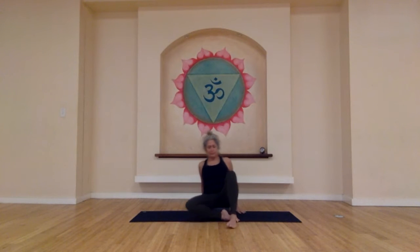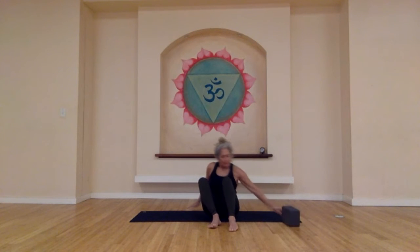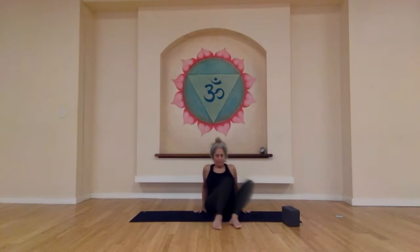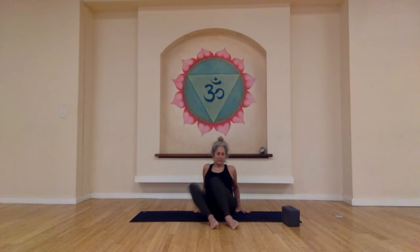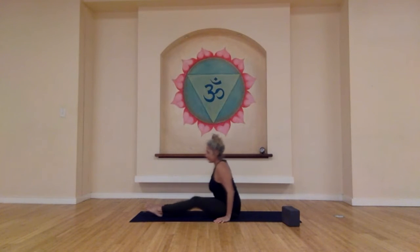And then bring your forearms behind you and bring your feet to plant. So you'll come onto your forearms, bring your feet to plant, and just windshield wiper the legs right to left. So gentle opening into the hips, warming them up. And then straighten your legs up, come into a seat, come up tall for staff pose.